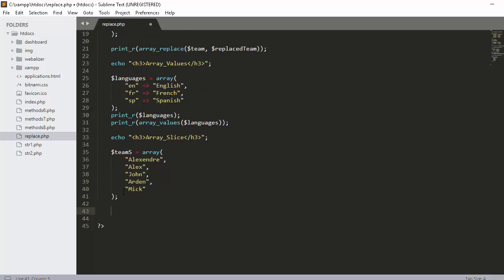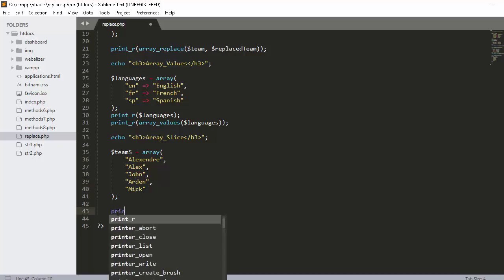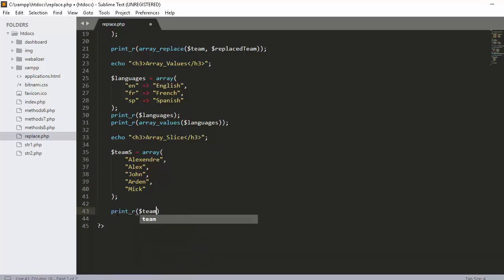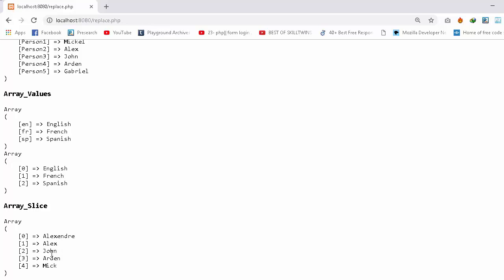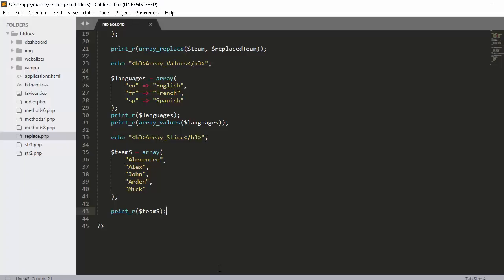So we have our team: Alexander, Alex, John, Arden, and Mike. I want to print this team. Let's reload and see. So we have Alexander, Alex, John, Arden, and Mike. We have 5 elements. It's an indexed array from 0 to 4.